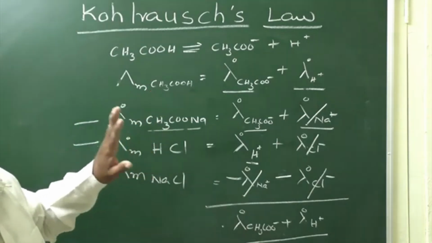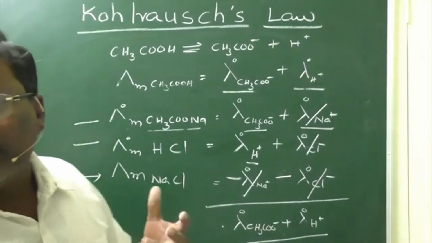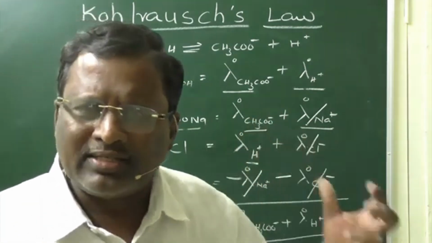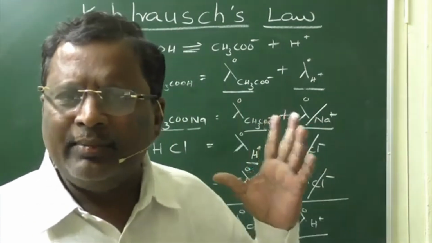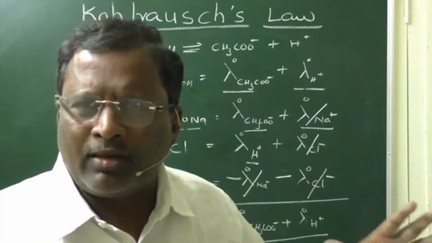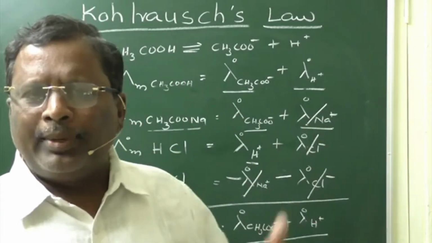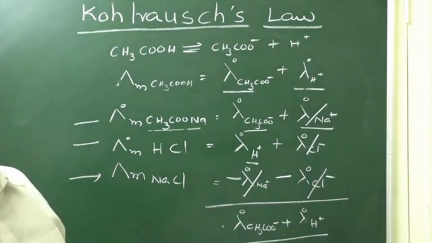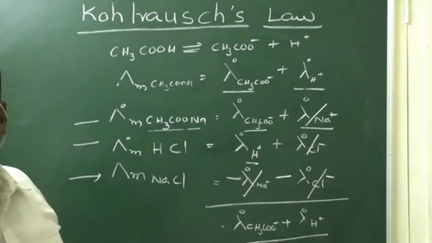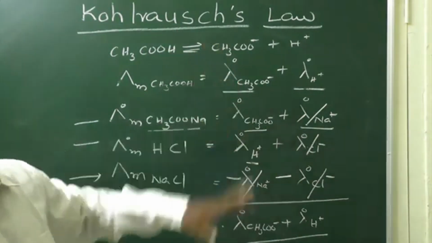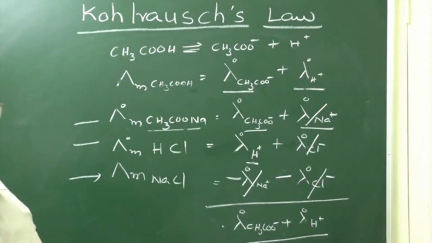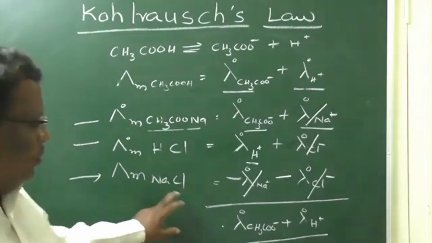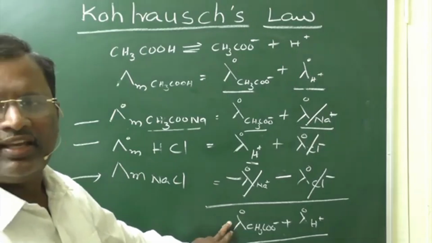This is the application of Kohlrausch law, because the limiting molar conductivity of an electrolyte is nothing but the sum of the limiting molar conductivities of the constituent particles present in that electrolyte. For weak electrolytes, limiting molar conductivities are not possible to determine experimentally. In an indirect way, by the results of strong electrolytes, we can calculate the sum of the constituent particles' limiting molar conductivities, and it will be equal to the limiting molar conductivity of acetic acid. So, if the limiting molar conductivities of sodium acetate and HCl are added, and from that sum you subtract NaCl, you will get the sum of the limiting molar conductivities of acetate ion and H plus ion.